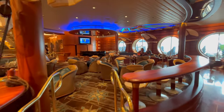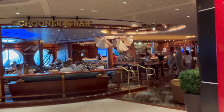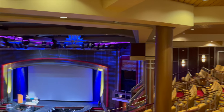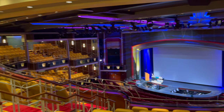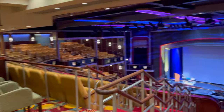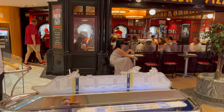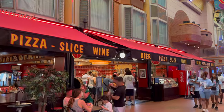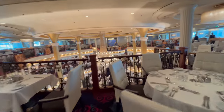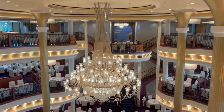Schooner Bar is my favorite on the ship — it's got the piano bar with lots of sing-alongs, and that's where they play a lot of trivia. And then there's Izumi, the Japanese Steakhouse — still haven't tried that yet. Deck 4 is also where the Schooner Bar and Izumi are, and one of the entrances to the theater — you can also get to the theater from the 3rd deck. Beautiful theater, lots of great seating and great shows. This is a beautiful dining room located at the back of the ship, and you enter it from Deck 3, 4, or 5.